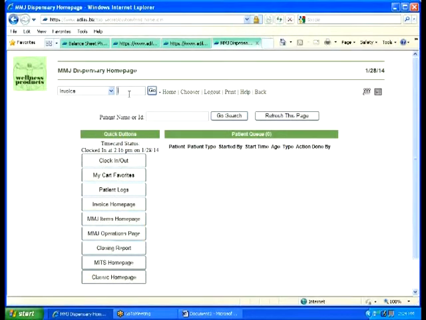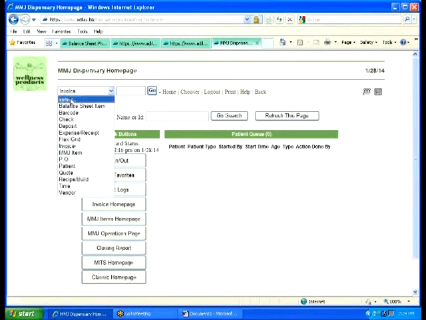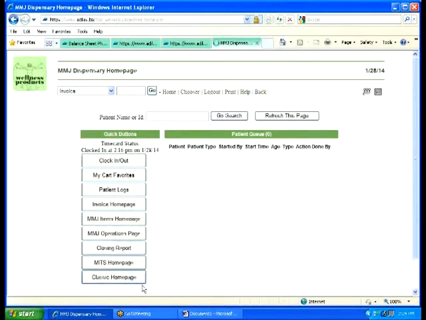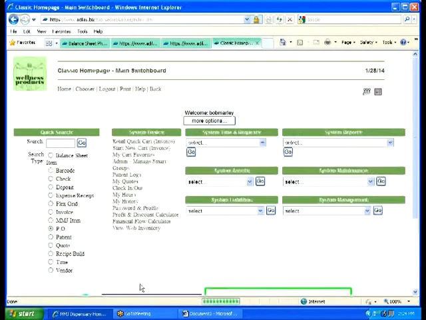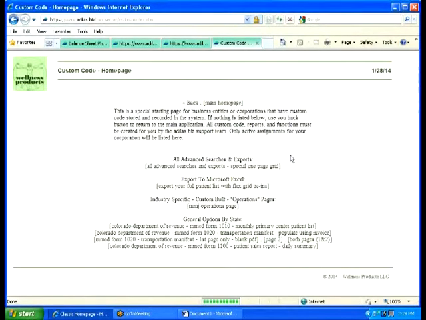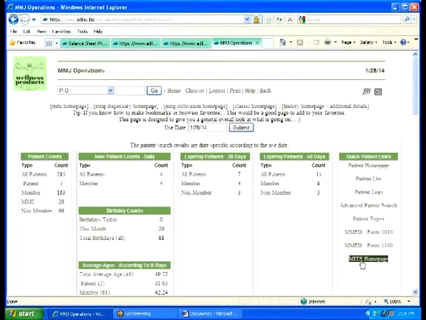We already closed out our cart, we did. We were in the MITS homepage. So classic homepage, system reports, view custom code and reports, and it's the MMJ operations page, and that's how you get to the MITS homepage. Soon it's going to be able to pull all your patient files and things like that. I'm pretty sure it's already capable of doing so. I just don't think they have an access point within MITS yet.